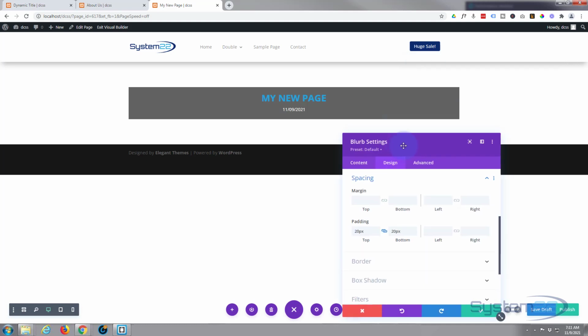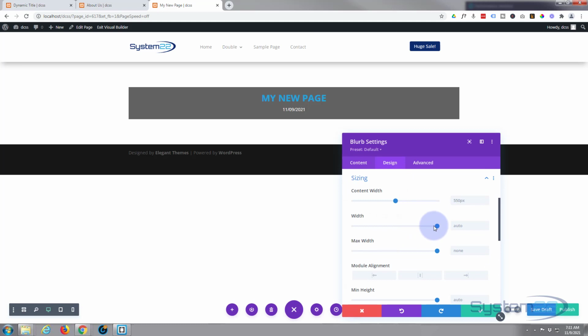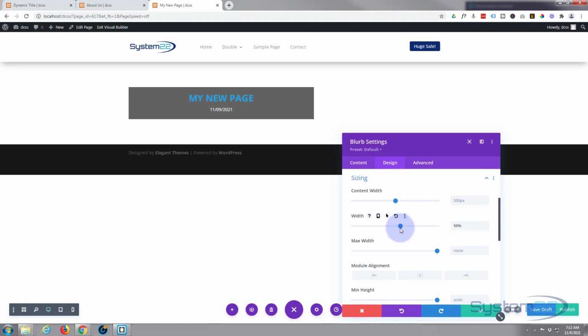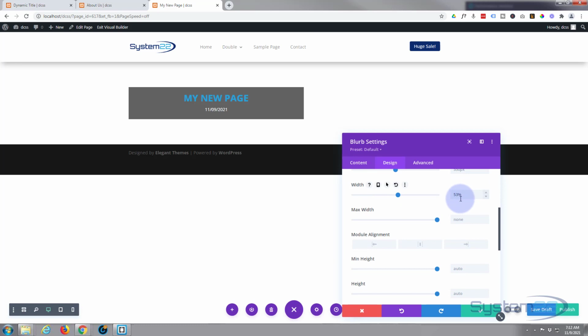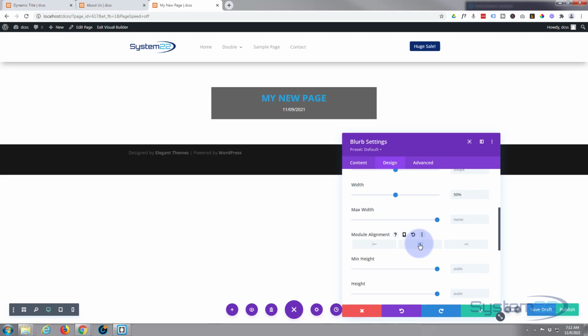That's fine. Now I don't want it as wide as that. I want it a little bit wider than the text, but you want to keep it as wide as you need it for the longest title of your page. So still on design, I'm going to close up spacing. I'm going to go to sizing just above it. I'm going to take the width down to where I want it. Probably something like that for me. I don't think I've got any titles that are really longer than that. Now it's shorter. Let's round that down to 50%. Just using the little arrows here to increment. Now let's pop it in the middle by using module alignment, and it'll stay back in the middle there. Fantastic.